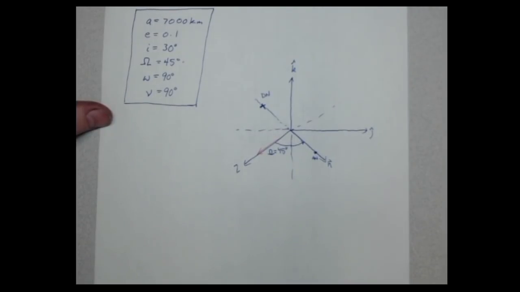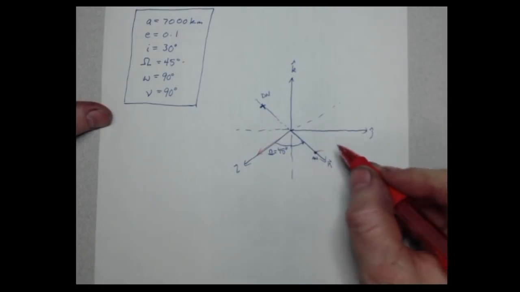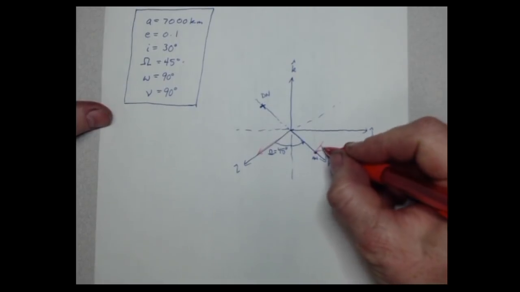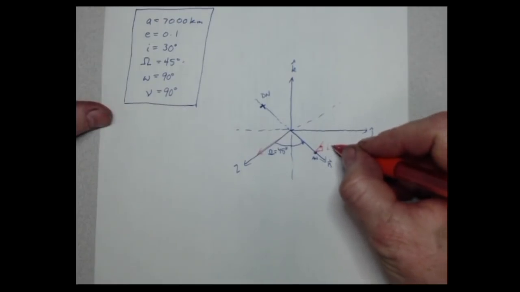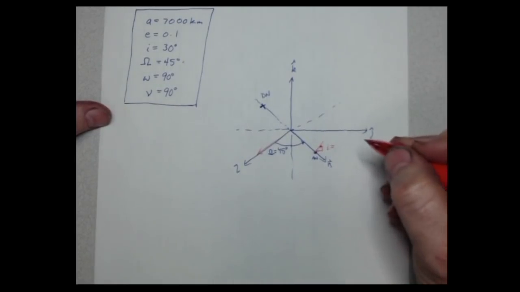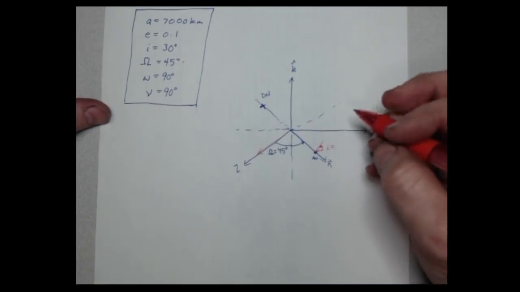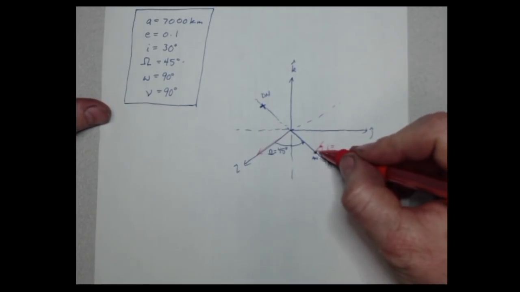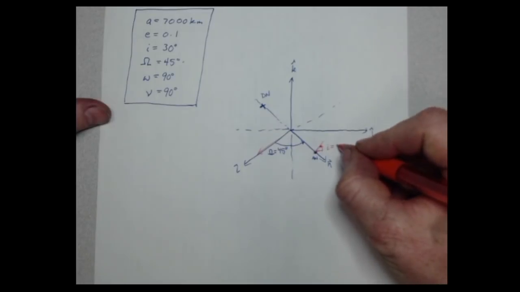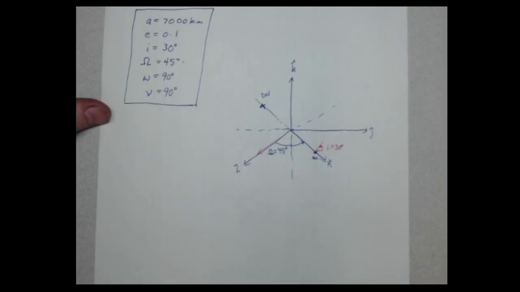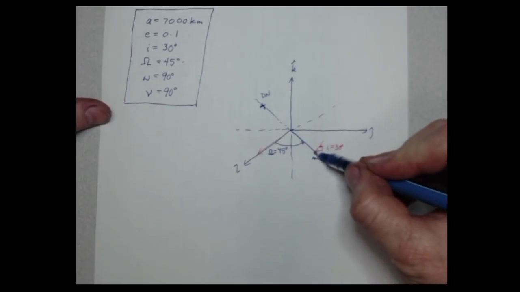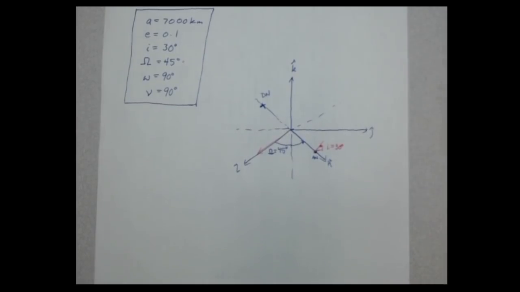Okay, excellent. Next, we have to imagine what our actual inclination is going to be. And for that, I like to kind of just sketch an image like this. The inclination i is actually the angle between the H and the K vector, since the K vector is normal to the equatorial plane and the H vector is normal to the orbital plane. That angle is going to be the same as the angle between the equatorial and orbital plane down here as well. So I'm going to write that as i is 30 degrees. So we already know, hey, this is where our satellite's going to be along this plane. Now, we would be done, except for we need to know where perigee is at.